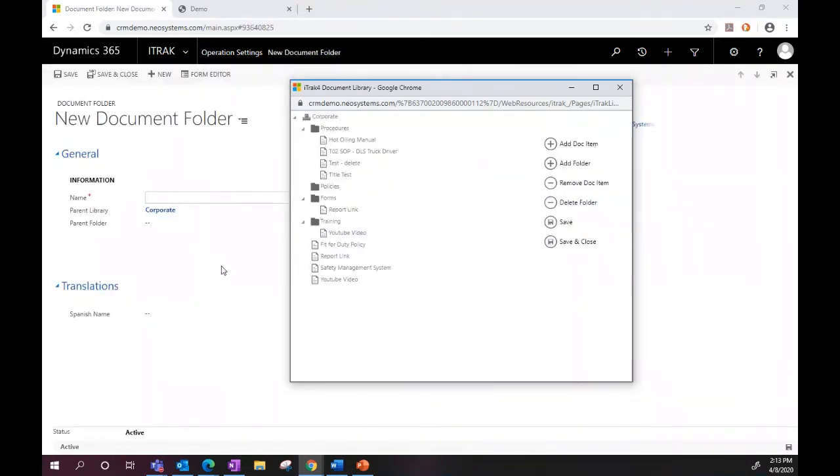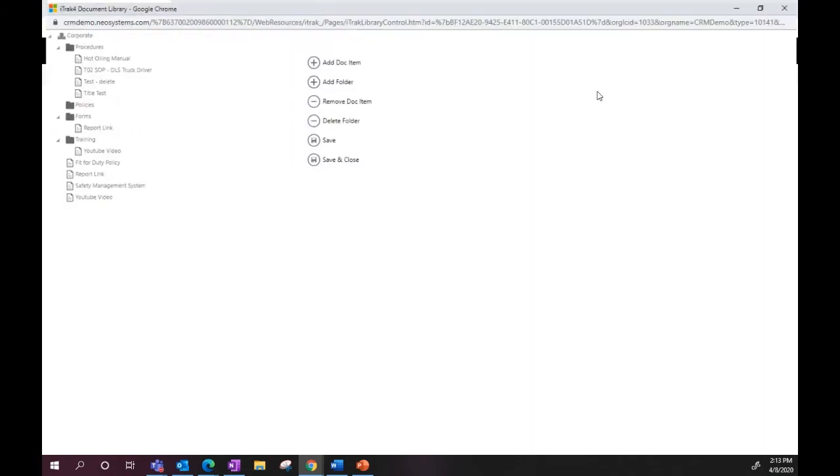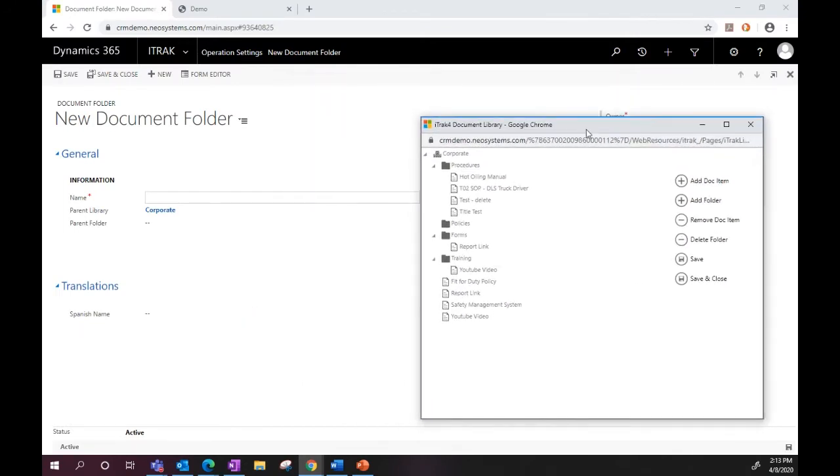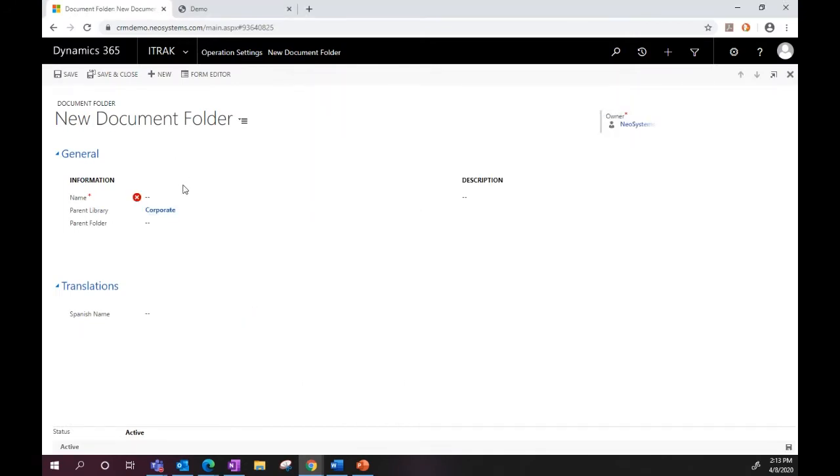And this is the weird part: if you have this pop-up window fully expanded like this, you wouldn't be able to see the menu that it opened up behind, but that's what it did. It opened up the menu behind, and because it says new document folder, it tells you what the parent library level is. If you made a mistake, you can close this window and try again, or you can search for the proper level. And I'll just call this new level. And then I can save it.